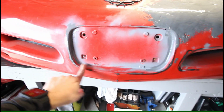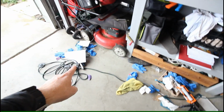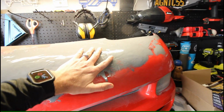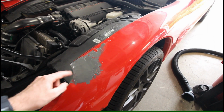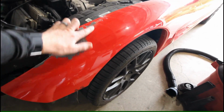I was able to spread this stuff pretty nicely with my finger using a rubber glove. I mean, you can see how many rubber gloves I went through. Definitely keep that in mind if you're going to be doing this type of job. And on top of that, I was also doing some repair on this front fender here, because there were 2 gouges or cracks that I grooved out in this fender. So I'll work on this later.